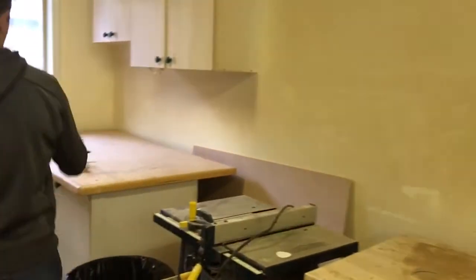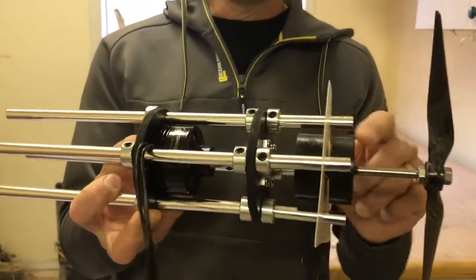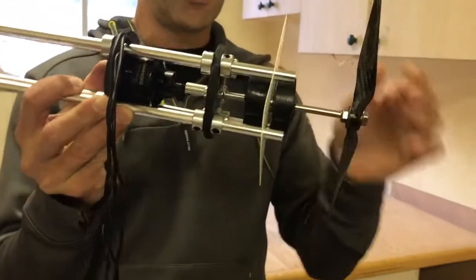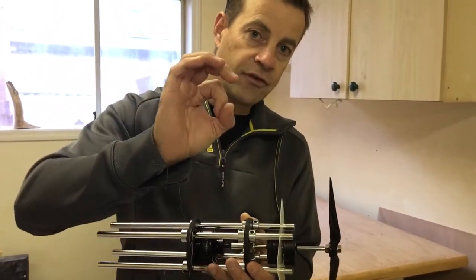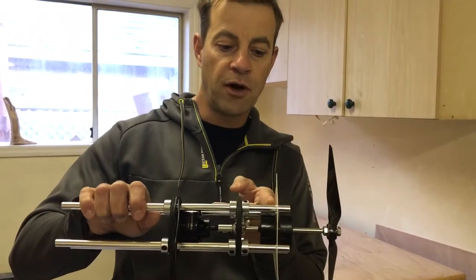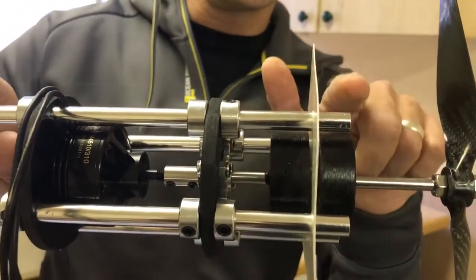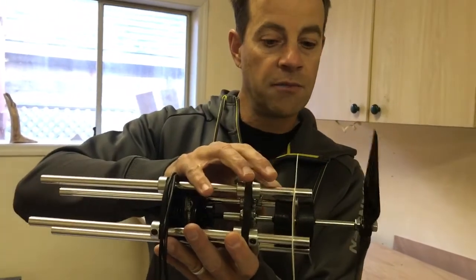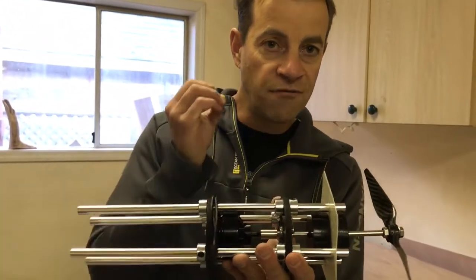We're working on our prototype — this is it here. You've got the motor, and this is the unique part of our system: a magnetic coupler, and then the propeller. This all goes into a pod. Instead of having a typical shaft seal which eventually fails, we convey the torque from the motor through an impervious barrier — there's no hole in it — using magnets. We've got two rings, one here and one here, with extremely strong magnets facing each other. When one side spins, the magnetic force spins the other.